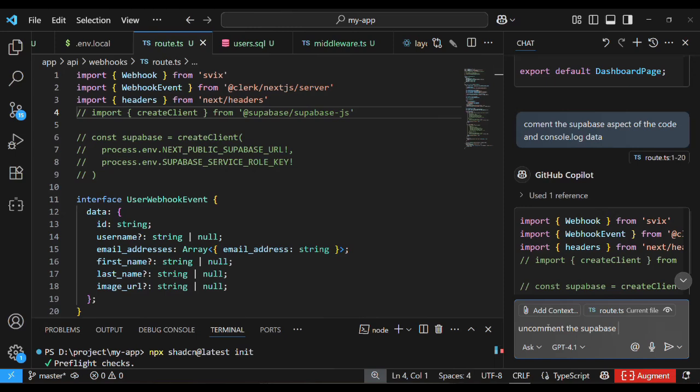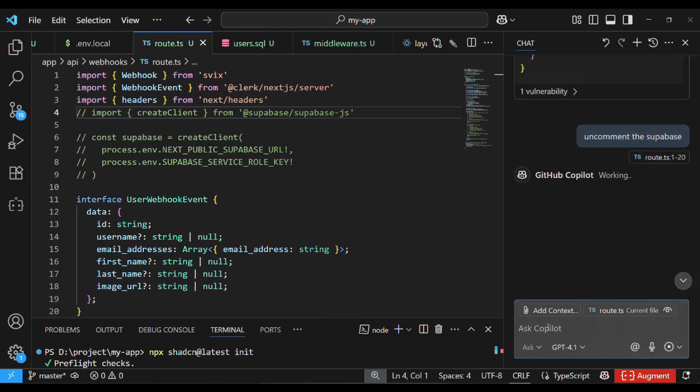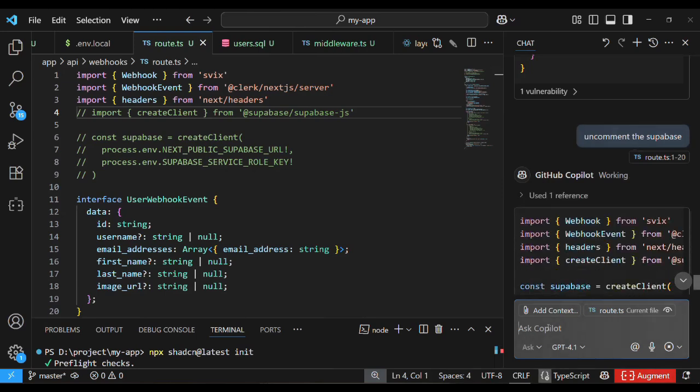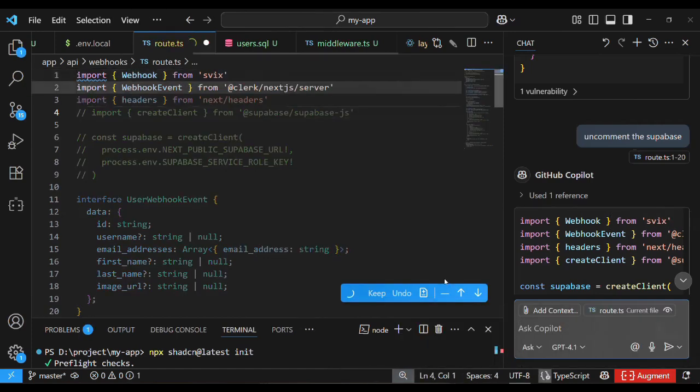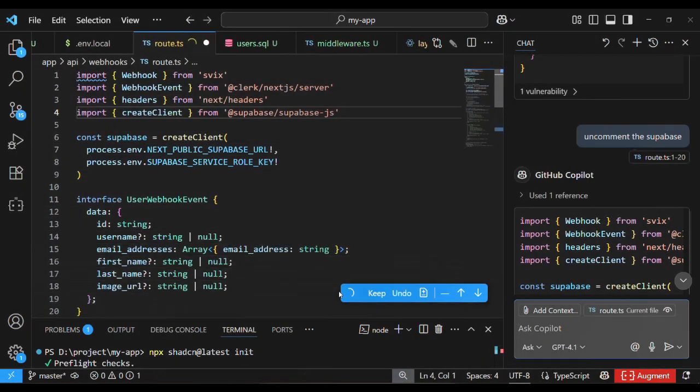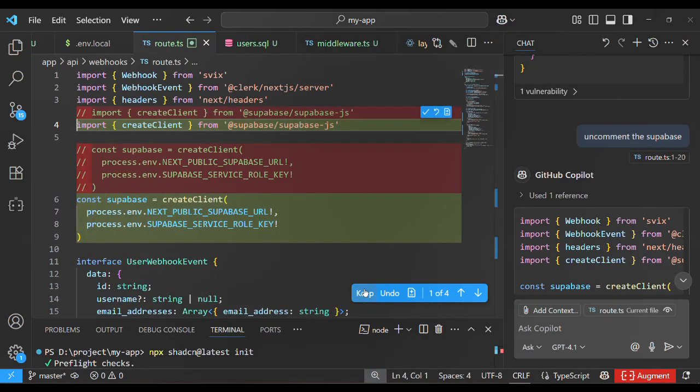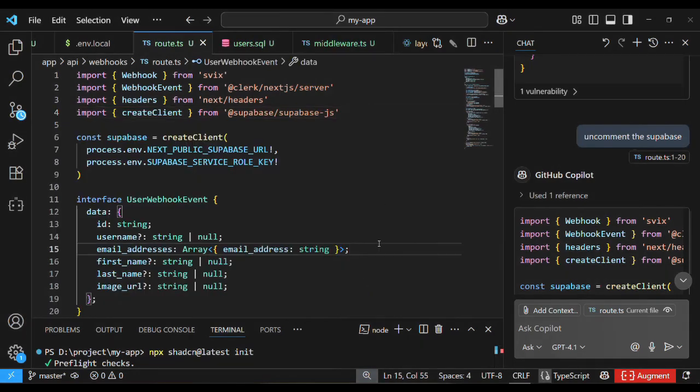Yeah, I think that would do. So it's done. Let's apply it. Good. Let's save it. Good. So next is, give it a try.